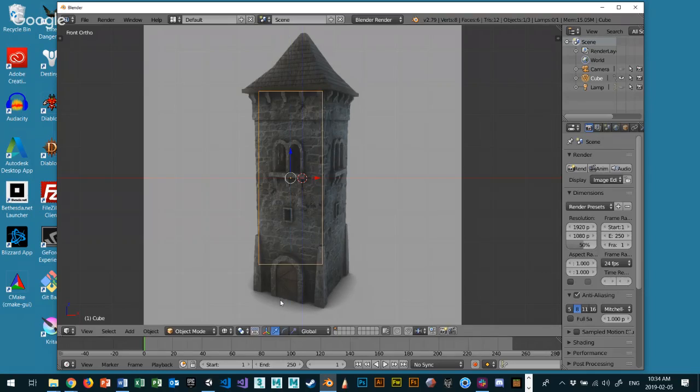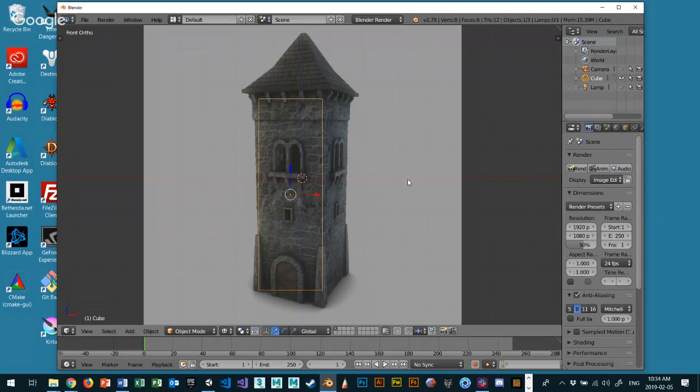I'm going to try and go as far up the tower as I can. You can see that it doesn't quite meet the bottom, which means I'm just going to use the arrows to move it down a little bit, something like this, and then scale it up again across the Z axis until I'm approximately the size of my tower. Again, we're using the tower as a reference, not a great reference because of where we got it, but you might get images like this, and that's why I'm using it.